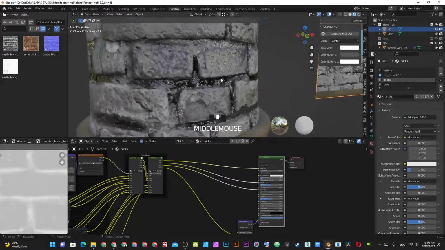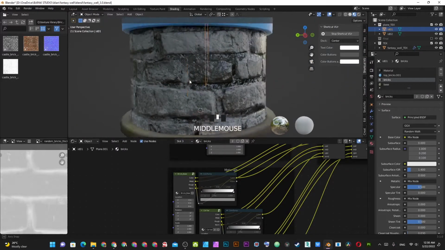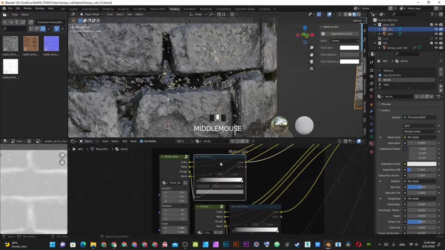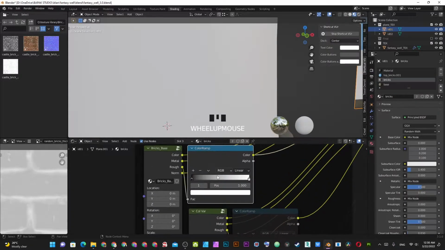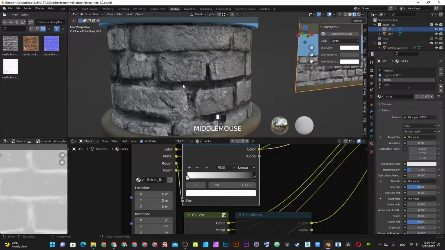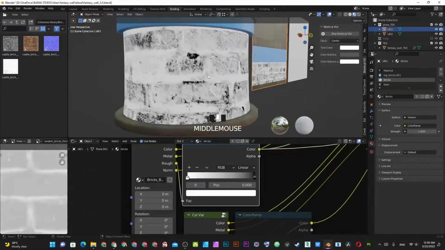Because the bump map is black on the edge, on the side of the bricks, it should be rough over here. So I will press M, unmute this node, and then I flip the color ramp to make it rough over here. So if you press Ctrl Shift left click over here, you will see that the inner part will be rough.